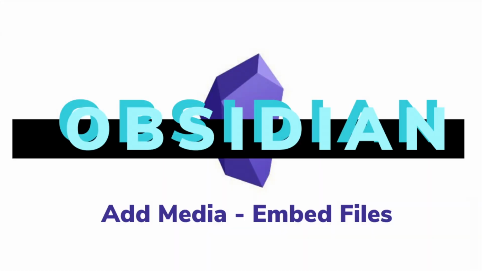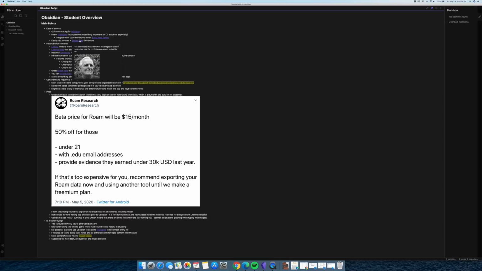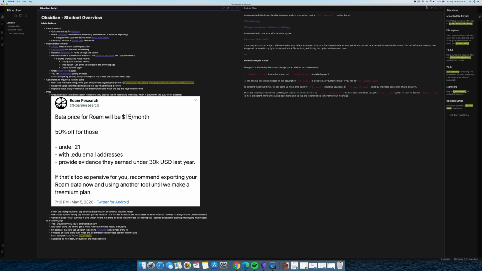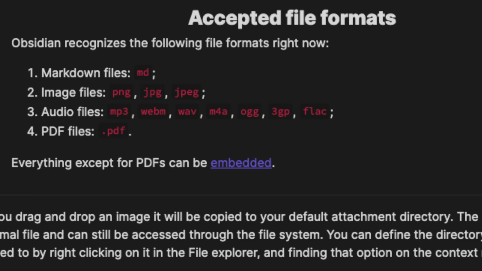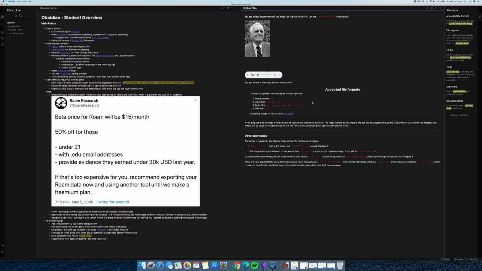So the next thing I want to talk about is being able to embed your files. And here I'm going to open this page and view it in the preview mode. You can see that I'm able to attach pictures, able to attach audio files, and attach all of these things that they've shown here. Everything that's on here can be embedded into your notes. If you need to add in a PowerPoint slide, you can put a picture of it in here and it'll be able to show up and you can refer to that throughout your notes.